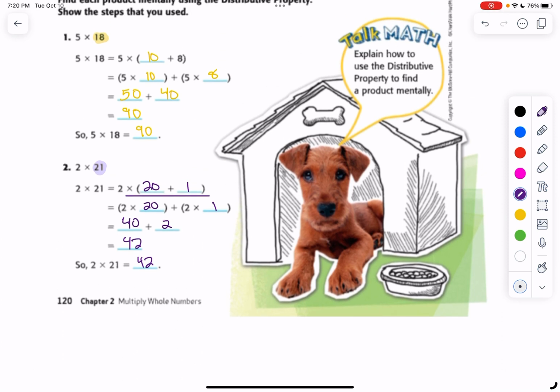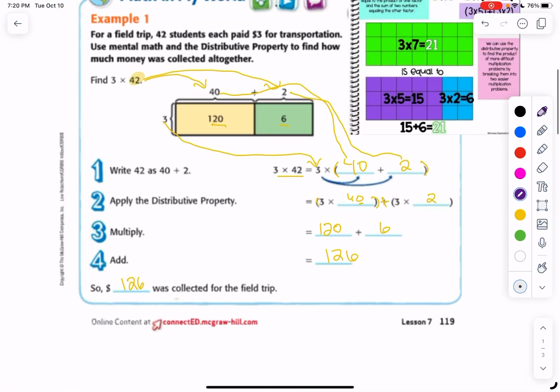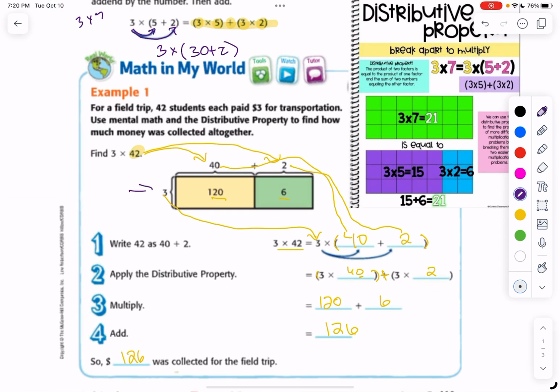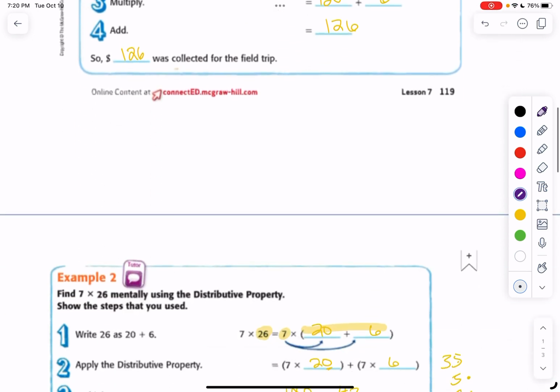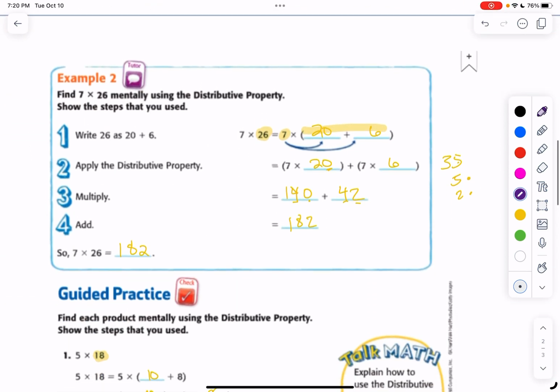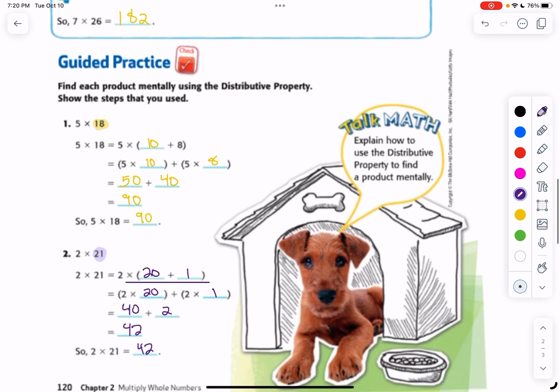It might feel a little uncomfortable at first, moving from writing everything out in, what was that form where we use this right here. This was probably very comfortable for you, but you don't want to have to draw pictures every time you solve a math problem. And the point of partial products is to be able to do the distributive property in your head. In your head, it's going to look more like this.